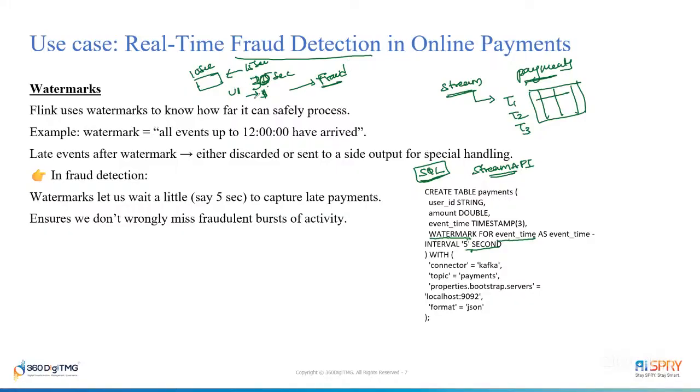Sometimes data might arrive a little later than the event time, but we cannot discard that data. So you have to logically choose one watermark. Here 5 seconds for fraud detection is a convincing watermark. Yes, if data arrives a bit late, up to 5 seconds we can wait. If it arrives too late, then we can process it separately or we can drop it in that window. That is how Flink handles data.